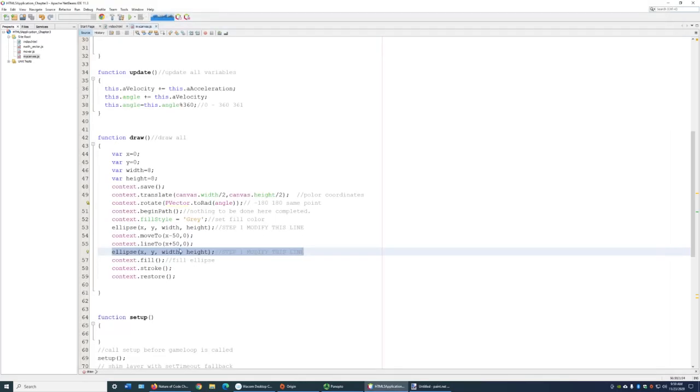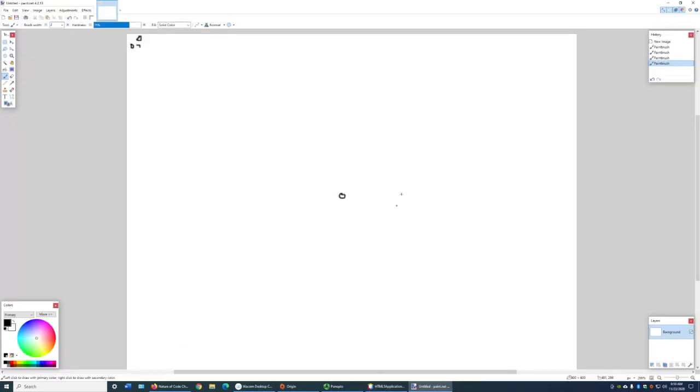Okay, well, let's just finish up talking about this, and then we'll go fix the vector class. All right, so we rotate the angle around our translated middle. So let's go back to here. So essentially, the whole canvas, this whole piece of paper, will be rotated about this middle. All right, let's go fix the vector class, and then we're going to follow some steps. And of course, we'll talk about the code as we go.